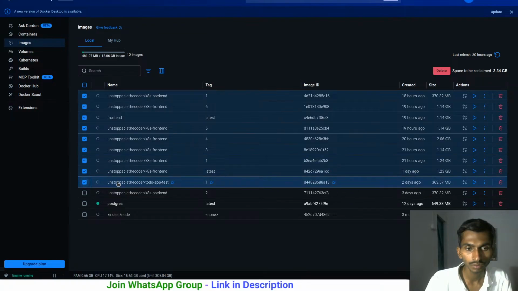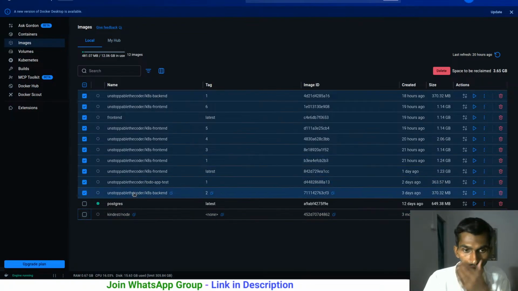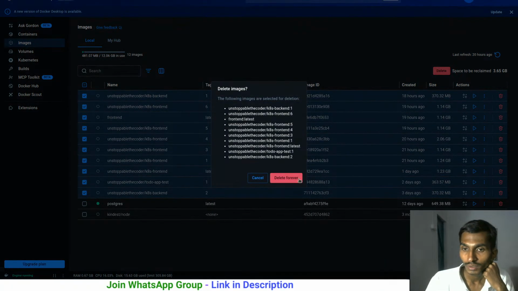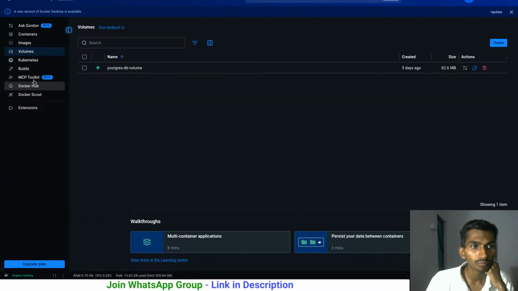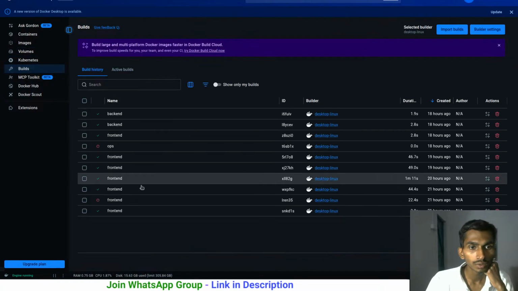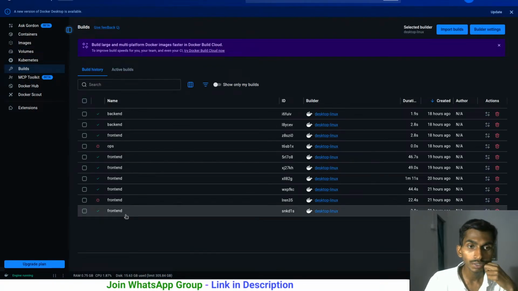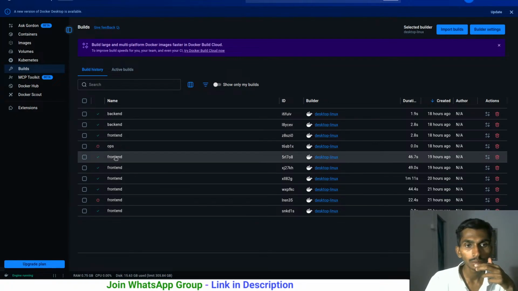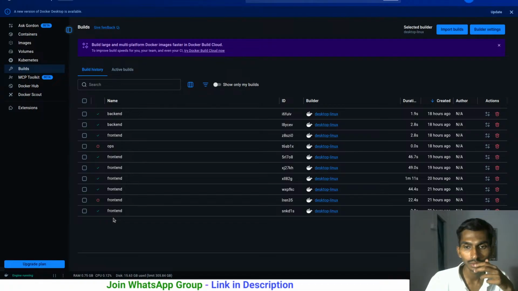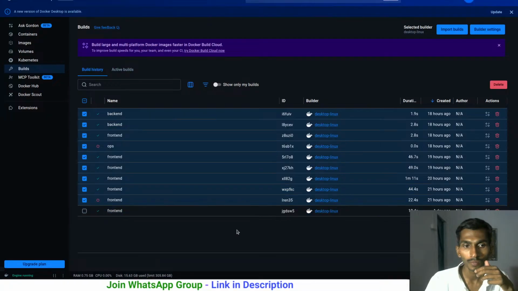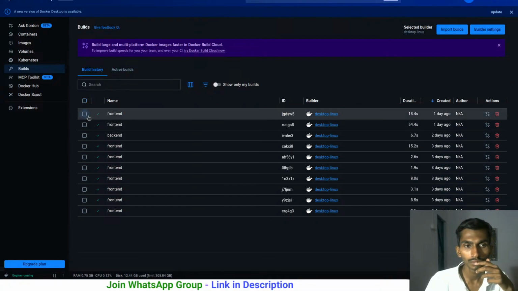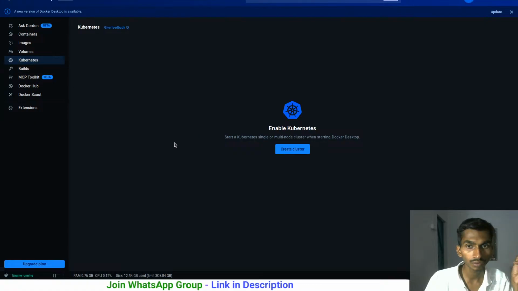To do app, get rid of that. This doesn't need to be deleted. Apart from this particular thing, everything else, delete this. So this thing is done. Coming back to the volumes, I have only one. That's great. Well, even we have some builds over here. Builds in the sense all the builds that we made. Few of them are still running. How about if I delete them? There are actually many, so even if I delete them, it's gonna be quite hectic work.